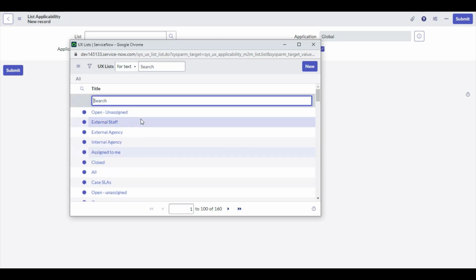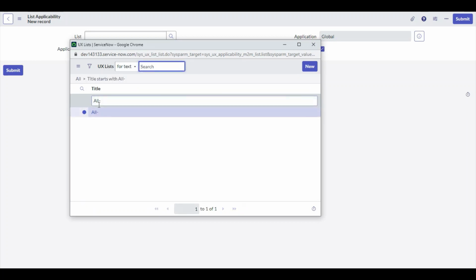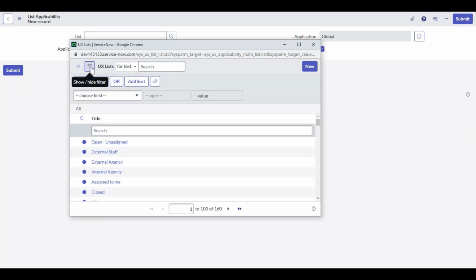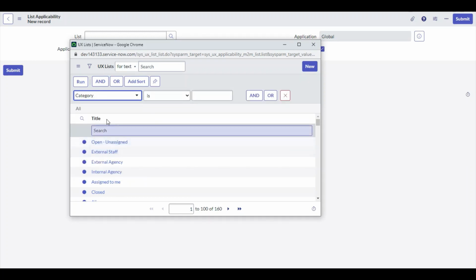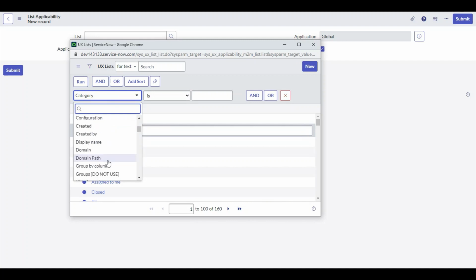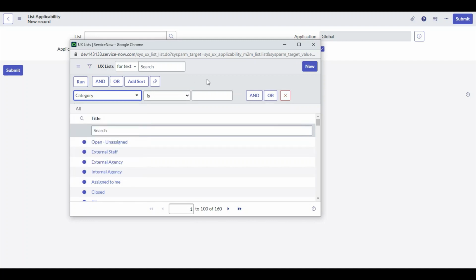So the solution I provided in that video, or the workaround, I should say, is to either name your list something that's a little bit different. In that video, I did all dash to distinguish it from the other ones. Or you can use the filter to find the right list by the category or by the table that the list is under. So that's two possible solutions. This video will cover a more permanent solution, which will give us more columns to look at here.